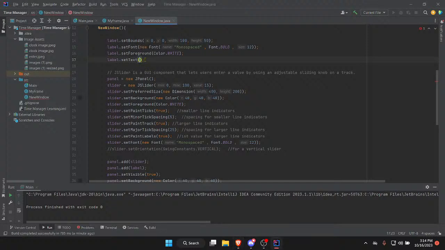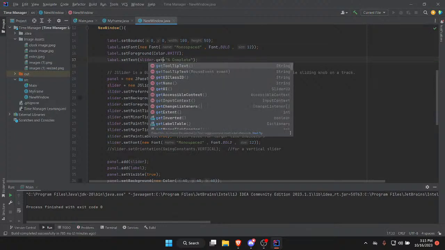And then we're going to change the text. So I'm going to insert the degree symbol. I actually don't know how to do this normally, so I copied it from Google. Then degrees C equals, and then if we want to retrieve what the current value of the slider is set to, we can add plus slider, and we'll use the get value function of the slider.